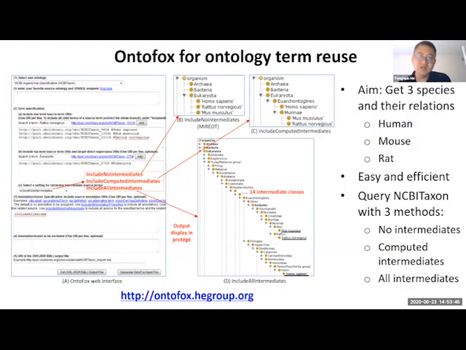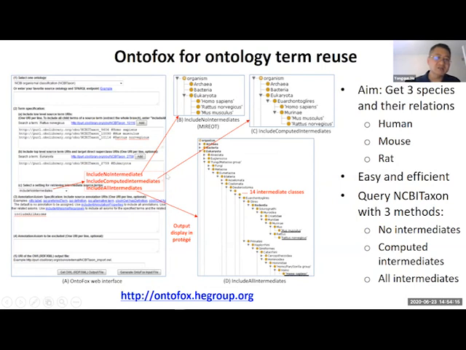So I just want to give one example, due to the time limitation, of how the tools can be used. This A is more like the website. So let's say we want to get human, mouse, and rat, and let's assume they are all important for a coronavirus study. The human is infected with the virus, and mouse and rat can be used as animal models. So you want to get these things into your ontology. How do you want to do it?